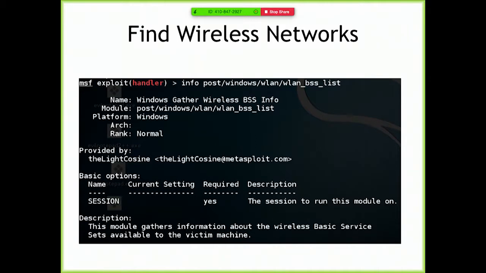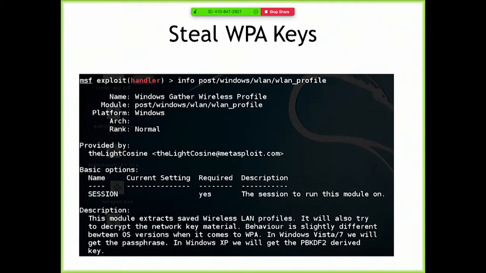And here's one that finds wireless networks, so you can steal wireless information off the machine. I know Kane does this very well. I remember I went to a class at a college and they forgot to give us the wireless password, and I couldn't get the teacher's attention, and I said, well, it'll be faster to just put Kane on this lab machine and steal the wireless password off the machine, and that was quite easy. You can steal WPA keys here with this one. If they are saved in the profile, which they typically are by default, then they're easily stolen off the machine.